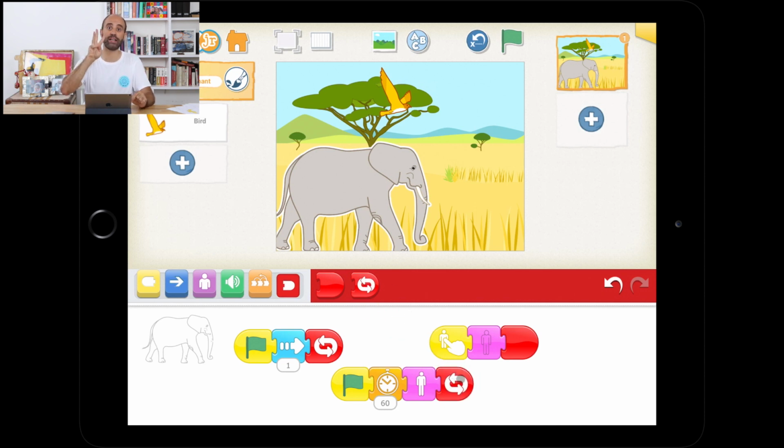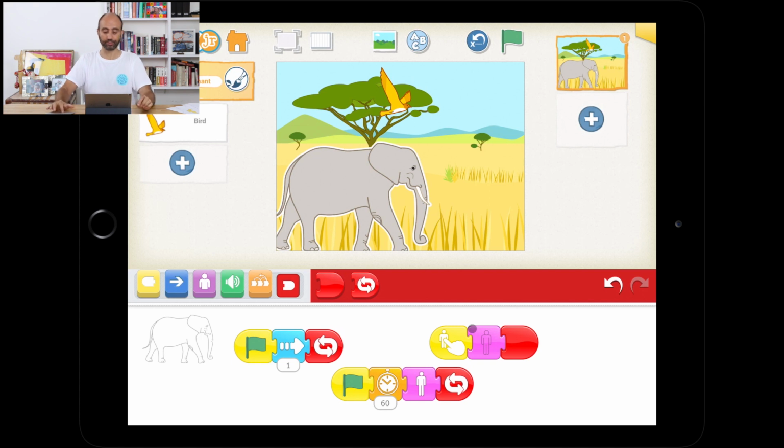Okay, so we're going to have 3 lines of code just for the elephant. And they're all going to go at the same time. So one line of code is going to tell the elephant to move to the right. The other line of code is wait for 60 tenths of a second, then appear, and then do that again. So these two are always going to be running. And then there's another one that says, whenever you touch me, I'm going to disappear. Cool? Have you guys got there? So you have these 3 lines of code?